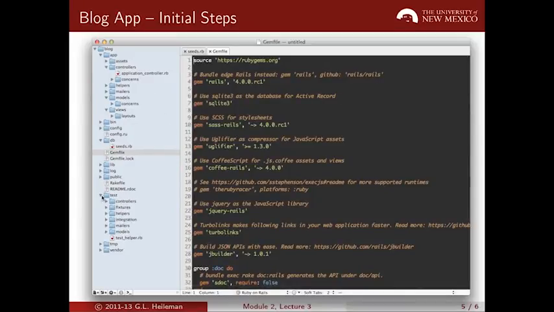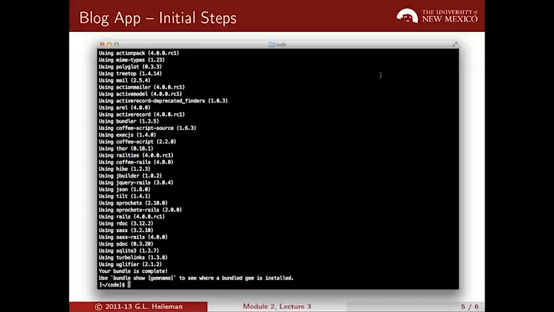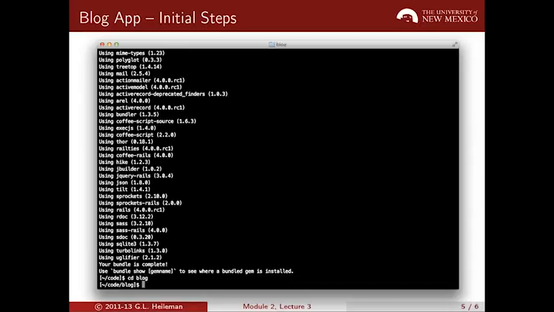Next, take a look under the test subdirectory. There are a number of folders under this test directory. For example, one for controllers, fixtures. And if we look under each of these, there's nothing there at the moment. They're all empty. Let's cd into the application directory. And in order to create the posts and comments, we're going to run a Rails generator command. And in this case, the first one we're going to run is to create the post. And so here is the Rails command.